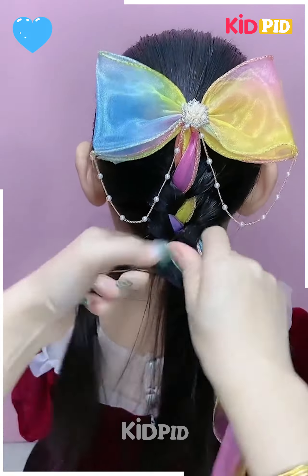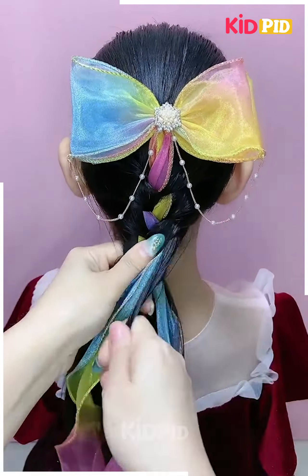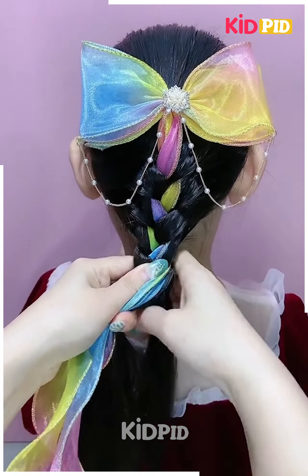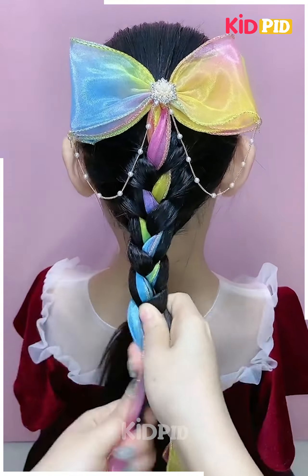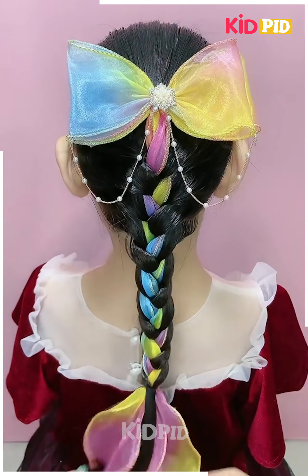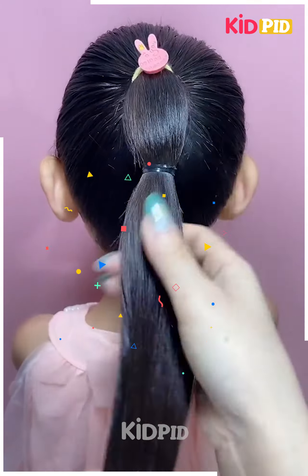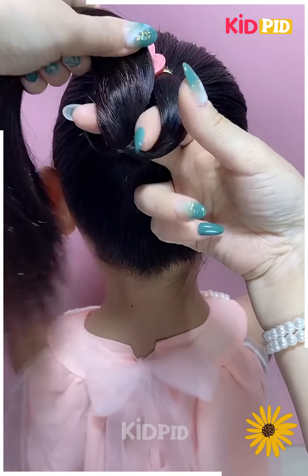Next, add some hairspray into the hair. Comb the hair into place. Take a section of the top of the scalp and then tie a rubber band to it at the back. Add a decorative bow to it and then, using the sections of the ribbon as part of the braid, make a braid out of it. Make sure that the braid is tight and involve the sections of the ribbons into this braid. Continue to make this firm braid until you reach the bottom.